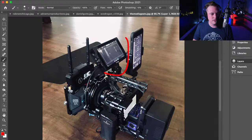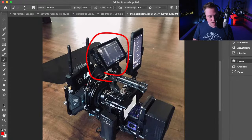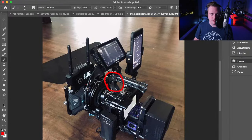Let's see, get some of this drawing off. Yep, and then moving on to the monitor, looks like you've got the Portkeys BM5 on there. Great monitor, really bright. I think it's 2000 or 2200 nits brightness, so it does really well out in bright sunlight, so you don't even need a full lens monitor hood on there. And then I'm almost positive that Tilta sells something for mounting the monitor more in front of the handle instead of on top. You'll have to look and see. I know SmallRig has it. I keep talking about this over and over, but it's just a great way to get that monitor down at a lower spot. But yeah, I think it looks really good.